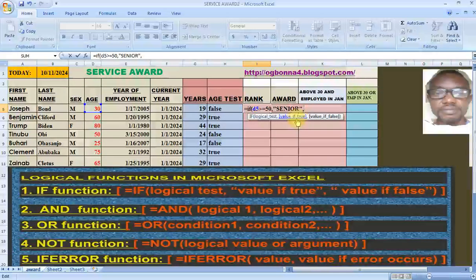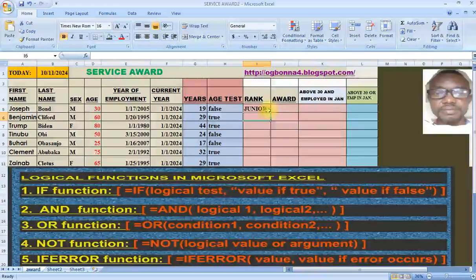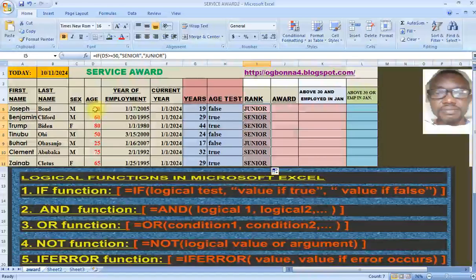If not, junior. Close your bracket. Enter. Get the rest of the result by dragging down. So here, because Joseph Bond is less than 50 years, he's a junior staff. Benjamin Clifford is above 50, he's a senior staff, and so on and so forth.